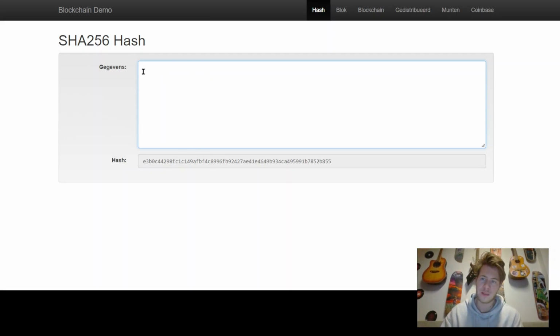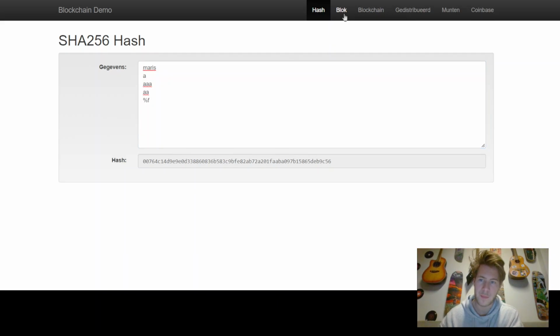So here you see a data part and a hash part. What's important to know is every specific type of data has a specific hash. So whatever I type in here, you will see that the hash is changing. For example, my name, then the hash will start with 56AF. Even if I type it again, it will always be the same. And that goes for all data. See, everything has a hash.